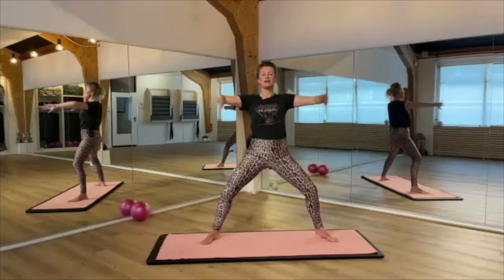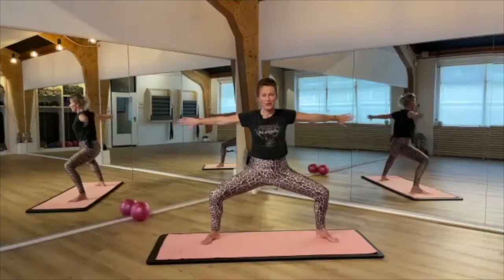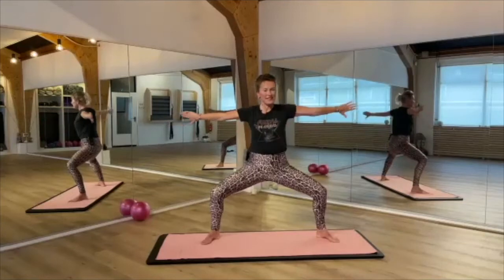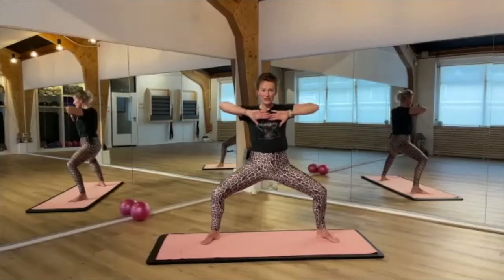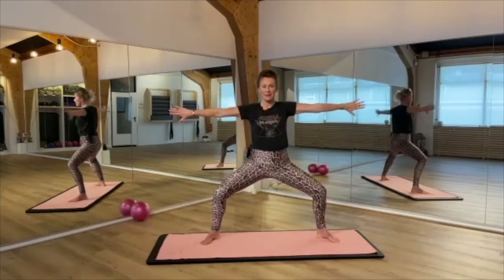And lower your arms. Bring your hands towards your chest. Now bend your knees even more and push your arms backwards. Thumbs are pointing down. So I can see the palms of your hands when your hands are in front of your chest, and now I cannot. So here and there, push.